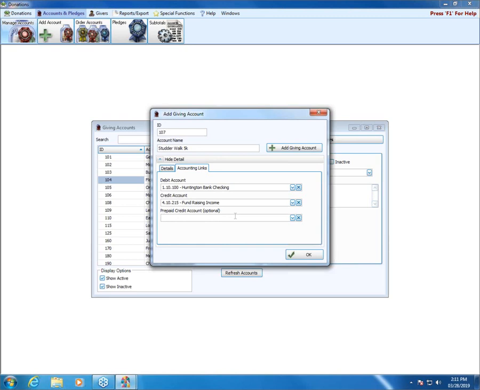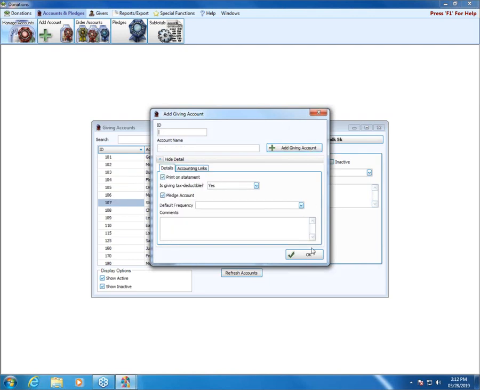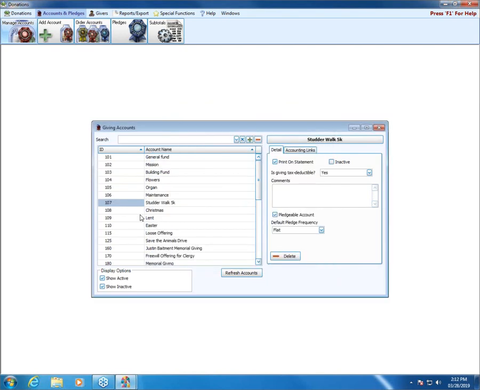This is optional, does not have to be filled in, but if you ever are going to have someone prepaying to the giving account up above, it's a good idea to fill this in so the program knows to credit this other account. But for now, I'm just going to say add giving account, and I'm going to say okay to close out of here. So now in my list, I have my new account that I've created, and I have my ID in here.